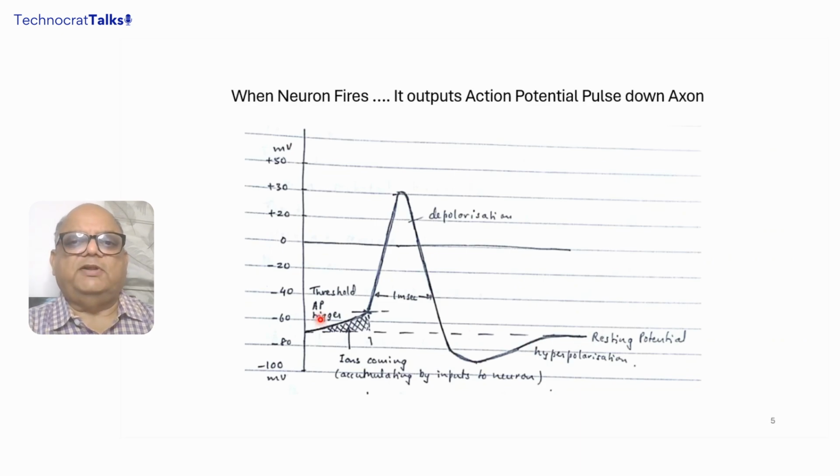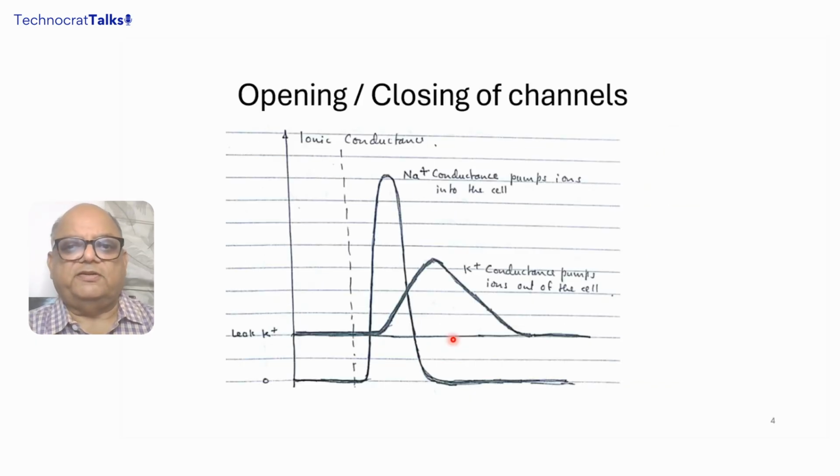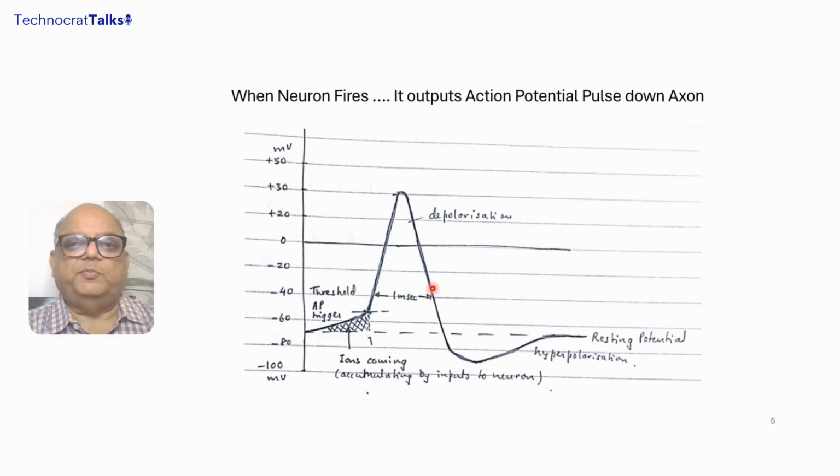So this is the output that we are talking about, that it flows through the output of the neuron, or through the axon. Okay. So this is the action potential. This is the root cause of the action potential. Under some condition, the conductances change, and then this pulse is issued through the length.